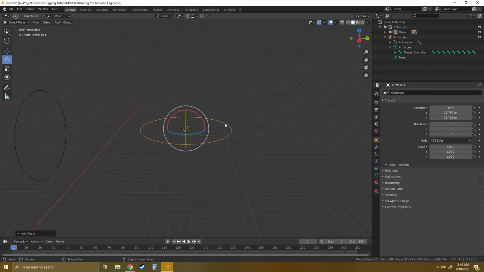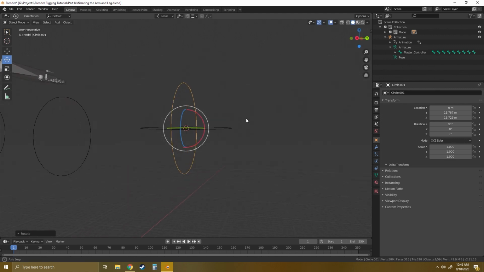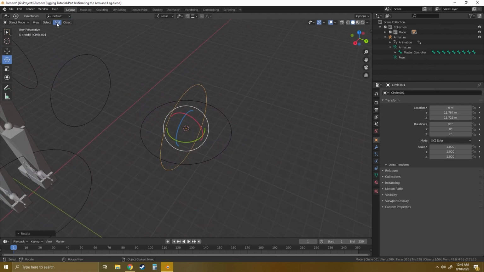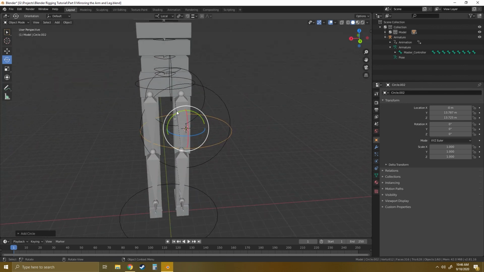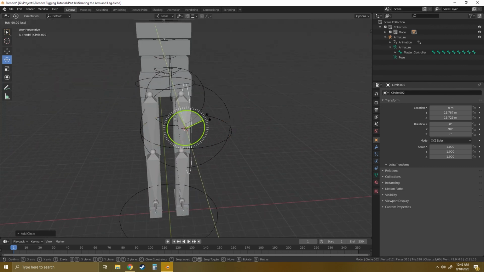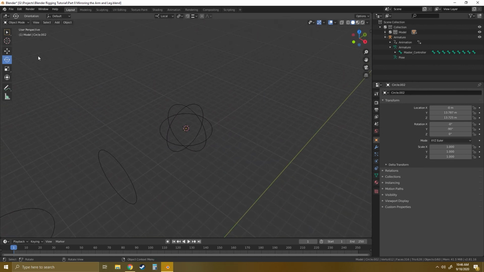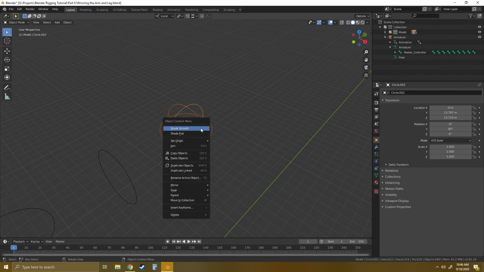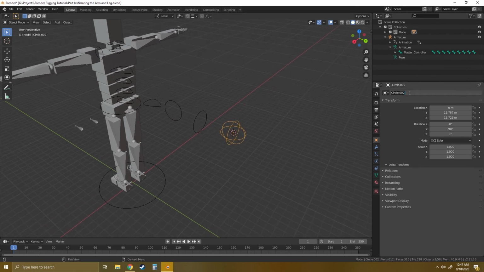and this one we can rotate. Hold down Control while you do it so you can get it exact. Excellent. And then we can add one more. Mesh circle, and this one we can rotate in this way, again holding down Control to make sure it's exact. Now I've got kind of this little ball here. I'm going to select all of these, right click and join so that they're all one piece, and then let's call that pole shape.